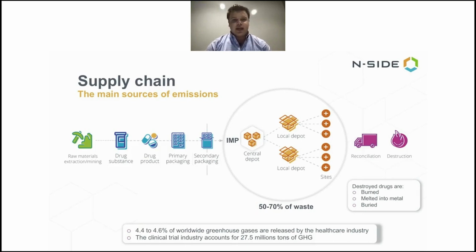As we move downstream through the supply chain, each little dot in between the bubbles represents the transportation associated with each. And each bubble is a particular step in the supply chain that also contributes to the carbon footprint. Looking at the primary packaging, yes, we have the drug already in place, but we also need additional materials to actually package the drug and then transport it to the secondary packaging and so on and so forth. Once we reach the distribution phase of this study, we tend to see that of the 100% of the drugs that were brought here, 60 to 70% of them go to waste. So not only are 60% of the drugs just going in the garbage, but also the carbon emissions that happen upstream are also just being thrown to waste.